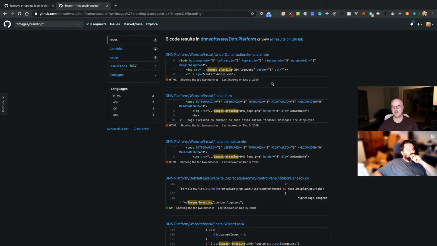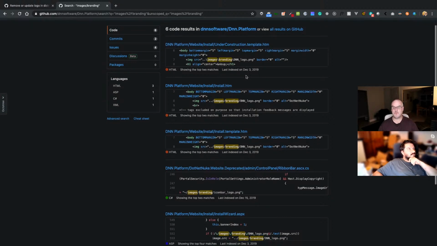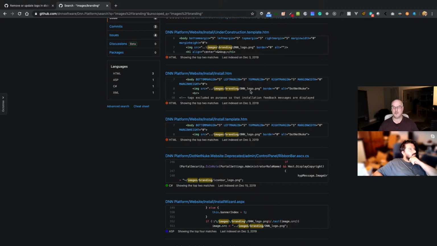I just looked on my other screen here in my notes. I really should have been looking at them. If I leave the dot out, then we see more instances of where this path is used. And yeah, it is legitimately used for this image, DNN underscore logo. We'll go and look at that folder in just a minute here. But it looks like those two are the legitimate ones.